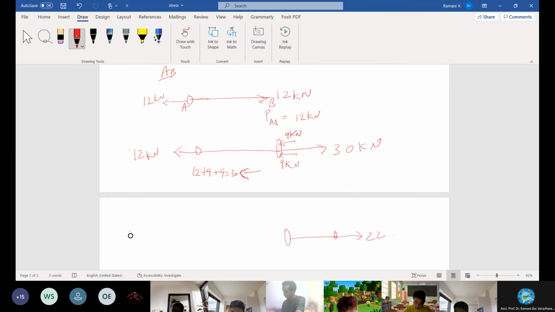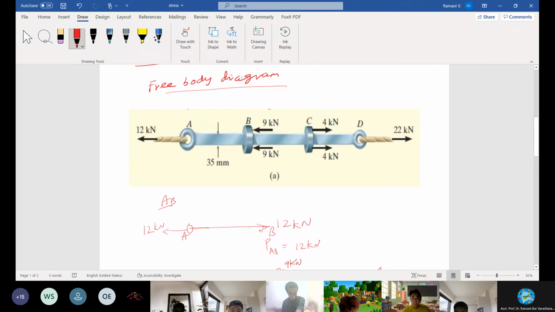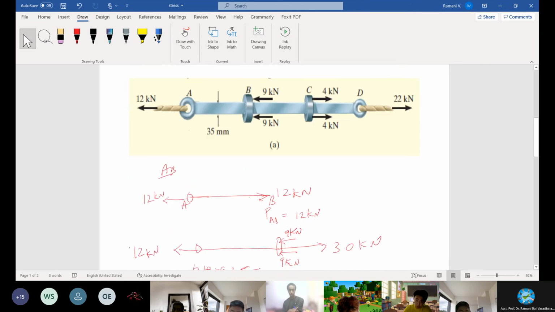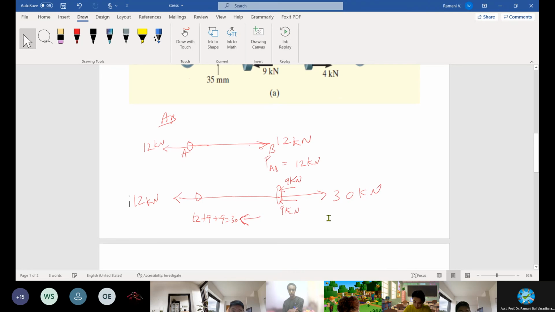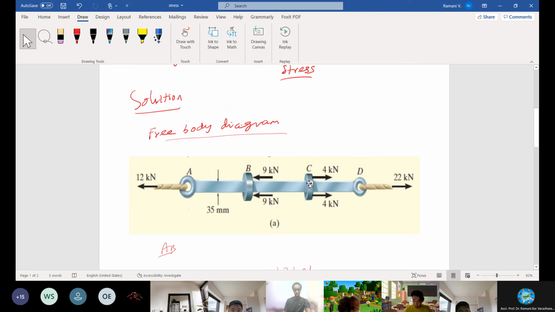Until this point, it was 30, right? After this is here. Please follow my arrow. Until this point, it was 30, isn't it? Automatically there is an opposite. We have calculated 30 in this direction here. And then there is an opposite load which will reduce the 30 value to 30 minus 4.